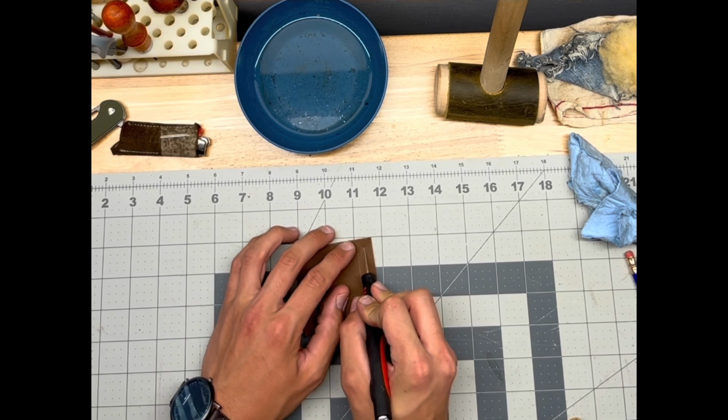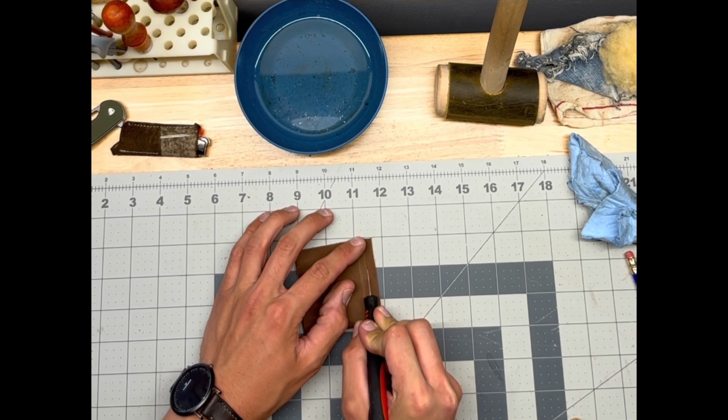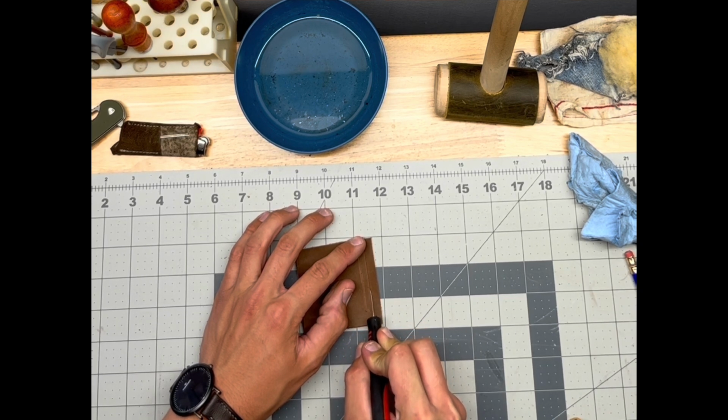Make sure you have a nice fresh blade for this cut. It's tricky to get the corners. You want to make sure that you're cutting only where you want to cut because it's easy to slip.